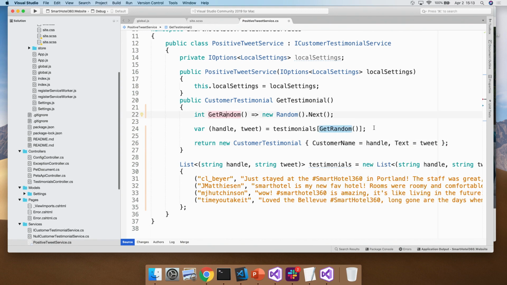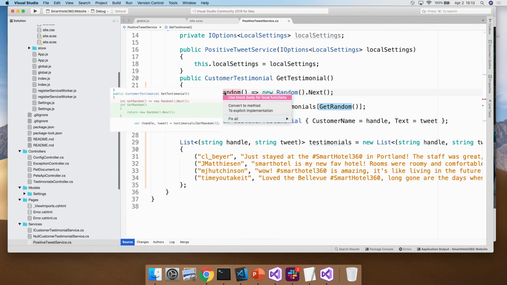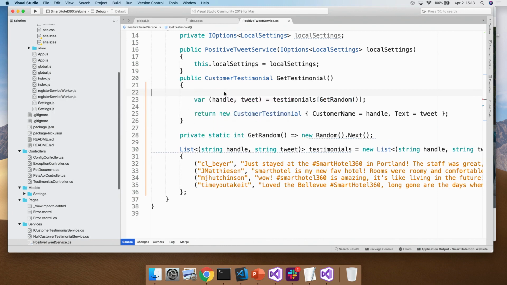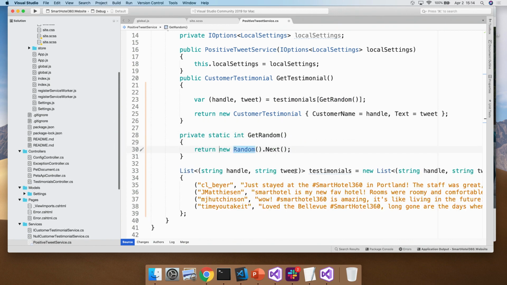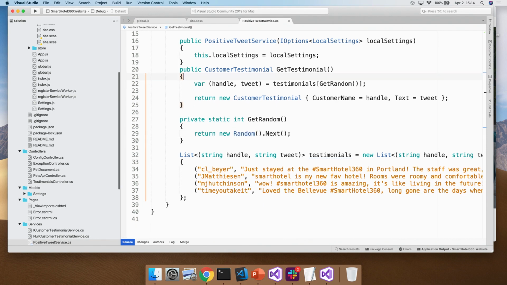There we go. And I used a local function here, but you can actually see one of the new Roslyn 3 fixes to convert that to a method. And we could also say convert that to a block body if you prefer that. Okay, so we have this here.